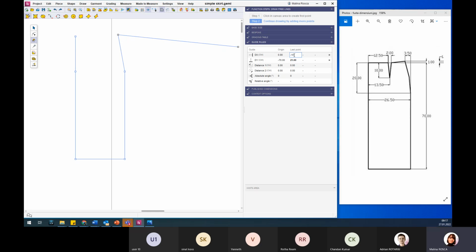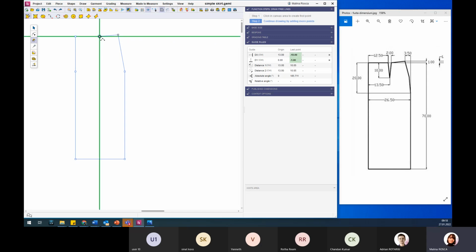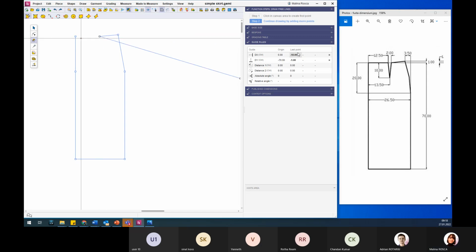Sorry, I haven't drunk my coffee. And just minus 1, like this. Let's go and create the peak of the dart. It will remain here. It's going to be 0. Here it's going to be, yes, 0, and here it's going to be minus 10.